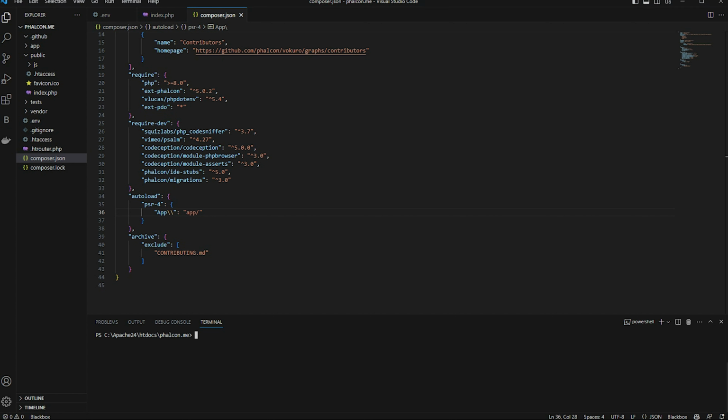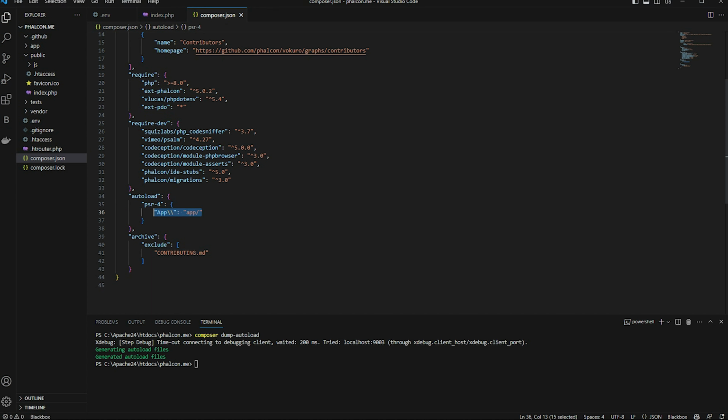Then write composer dump-autoload and press enter. Okay, our dump autoload command updates this new PSR folder.